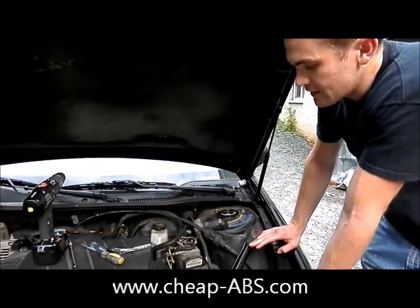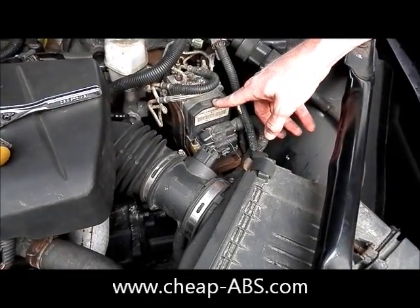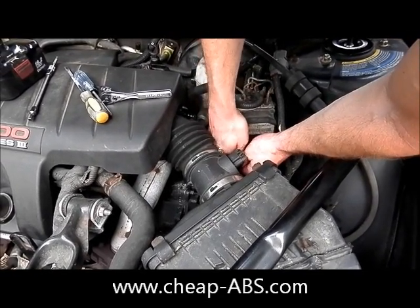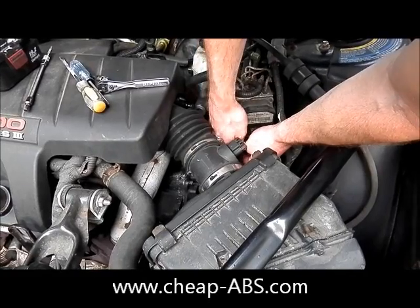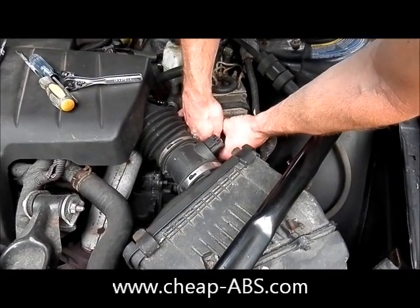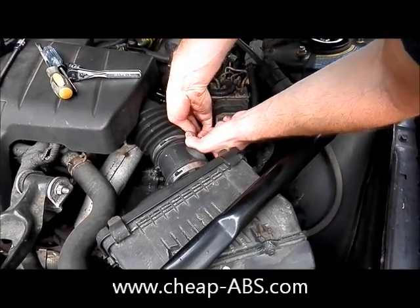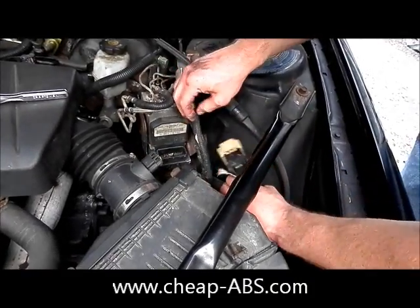The first thing we want to do, just to give ourselves some more room to work, is remove the large electrical harness which sends the signal — the power and all the wheel speed sensors go through this harness. So we're just going to remove this out of the way. It's simply a pull tab; just gently wiggle it to break it free. Take your time and ease it out. As you pull the tab out it's going to lift up vertically off of the module, so there's no reason to actually try and lift it off. If you do, you might end up breaking off the retaining tabs. Just wiggle it back and forth until it's off, then tuck this harness out of the way.